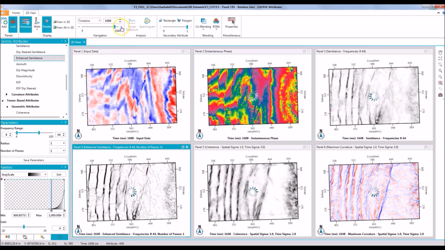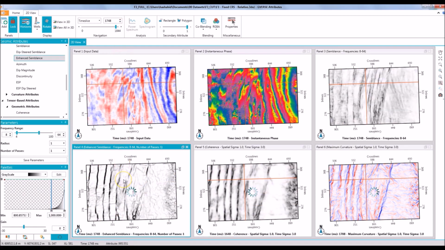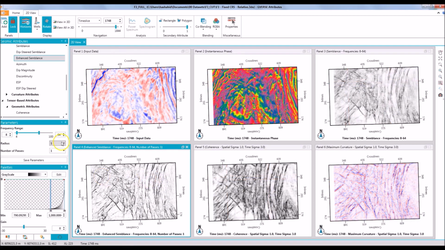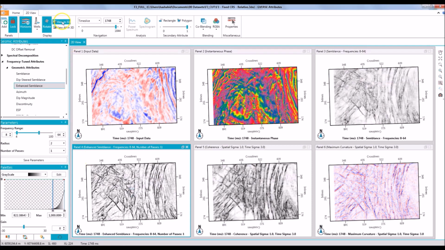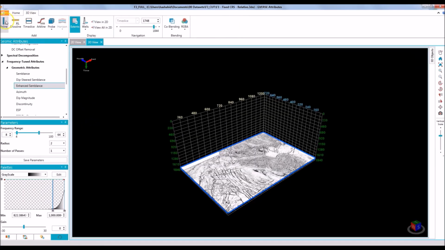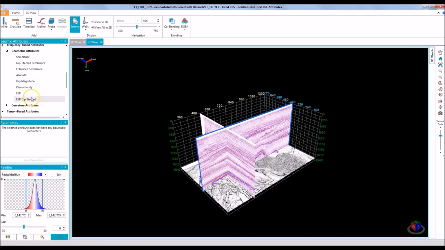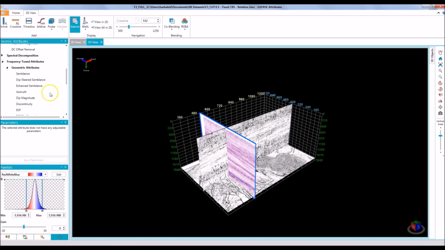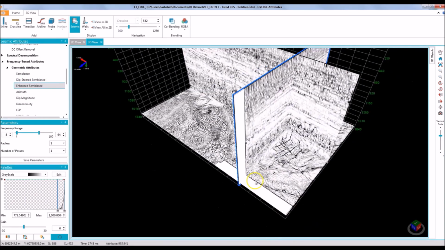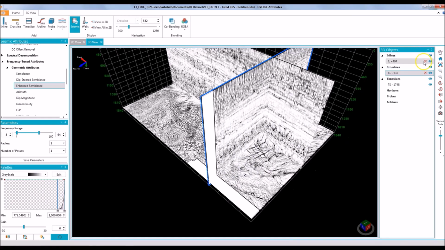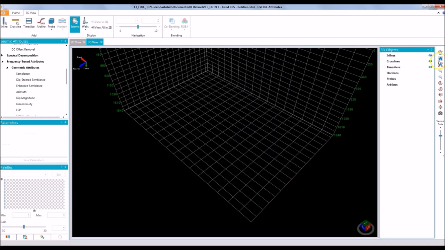I can navigate through my data to see how my attributes behave at different areas within my dataset. And I can also tweak parameters on the fly and immediately see their effects. And now with the new version of GVERSE Attributes, you can compute and visualize attributes in a 3D space as well. You can add more objects and apply attributes to them within the scene and get a better sense of the features and structures in a 3D sense. All these 3D objects are organized in the 3D object tree, and you can hide or remove these from the scene using the tree.